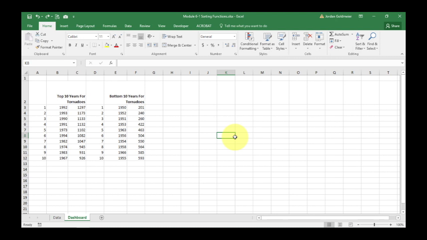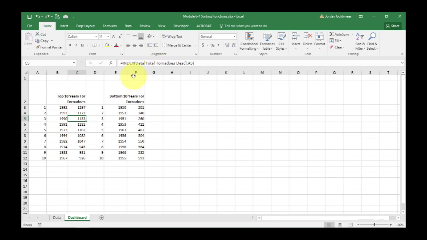So just to review though the benefits of it, let's take a look at this value here. So we see index total tornadoes descending. Notice that when I drag this all the way down, I didn't have to deal with a range that was moving from the array that I wanted to look at. So this is a common mistake we make with VLOOKUP and index. We forget to hit F4 and lock it in, and we drag it down, and it drags the whole array down with it. One of the cool things about using tables here is that it locks it in. So it is a structured reference.